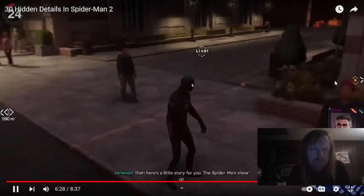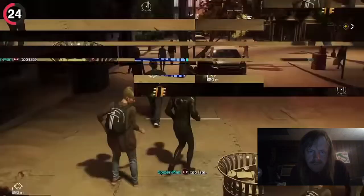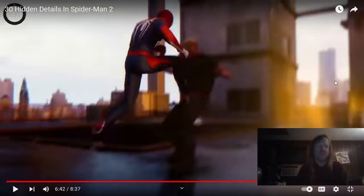Favorite things to do in these games is to simply take a stroll around New York. People complimenting you. Okay, that's cool. But yeah, that is another neat little detail too. I wasn't aware of because again I haven't played the game. But it's really cool that there's so much interactivity with the game, with the random strangers around, and with you walking among them, with people snapping pictures, and with people, you know, giving you compliments or whatever. I like that. That is a nice little detail that really shows that Insomniac Games really loves their fan base. Really, really cool. I love that.